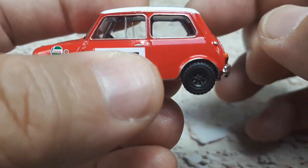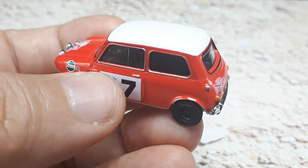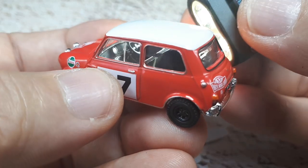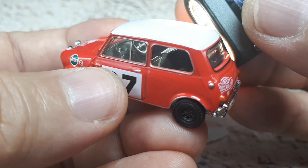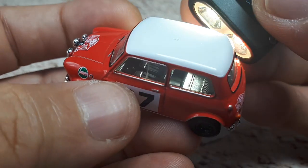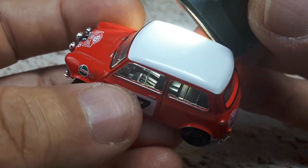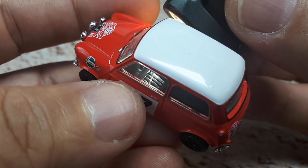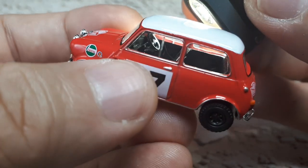And, well, the interior, it's just black. I'm guessing the real race car probably had a black interior. But we got the central speedometer. Unfortunately, there's no needle molded in there. Would have been cool to have that. And then the steering wheel looks pretty decent, better than Hot Wheels. Nice molded ribs on the seat. And I think there's actually, yeah, the transmission down there. Are there two stocks? What's going on there? No, maybe that's just some dust in there.